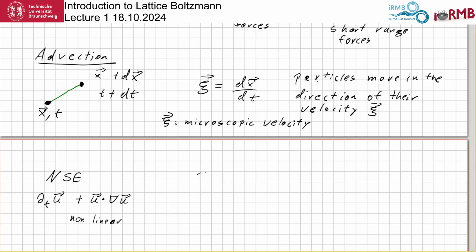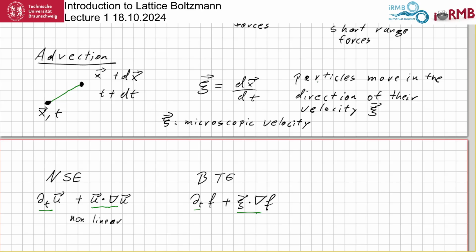Of course, in the Boltzmann transport equation, there's also the advection. So we also have the time derivative of f, and then we have xi times nabla f. Now this looks pretty similar. In both cases we have a time derivative, and a velocity scalar product on a spatial derivative, and this is placed onto the velocity in the case of the Navier-Stokes equation, and onto the distribution function f in the case of the Boltzmann equation.